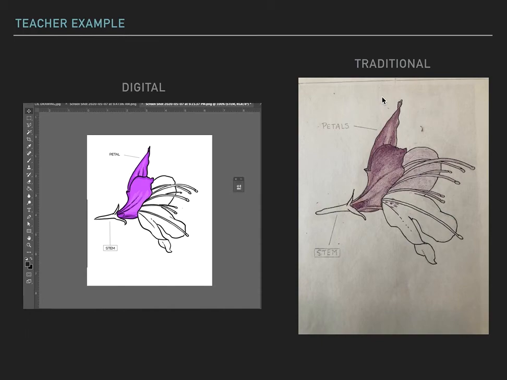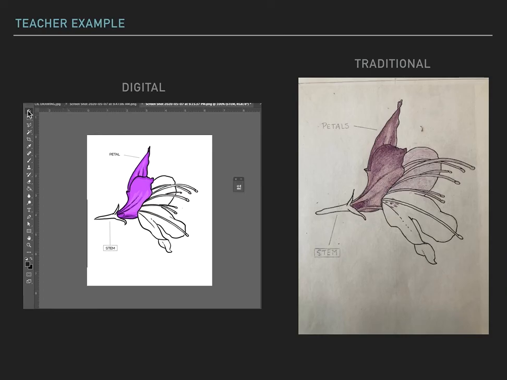But you can see that I used an azalea as my flower or my object. And I drew the object from life, so I had an actual azalea. And I did some research on the actual plant, and I also started labeling it. So these are the beginning aspects of what we would like to see from you.